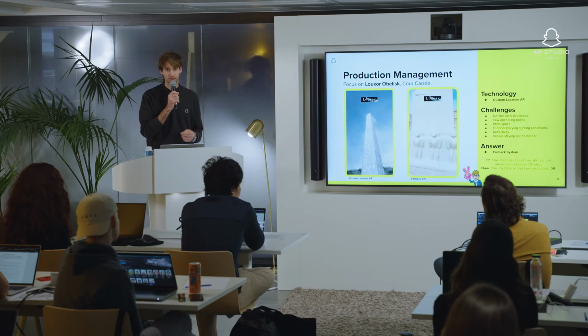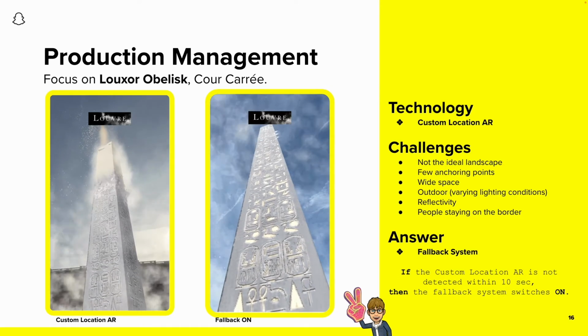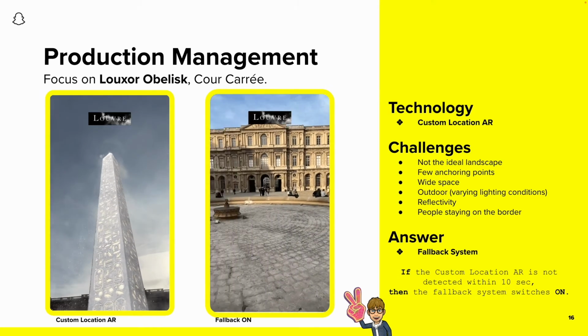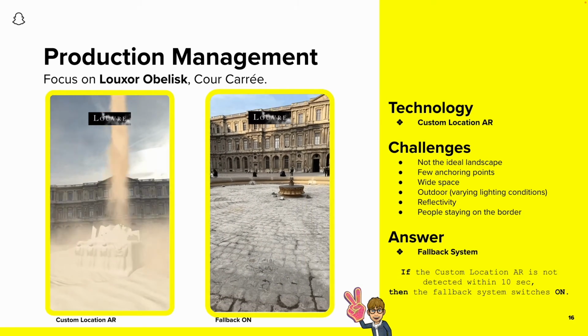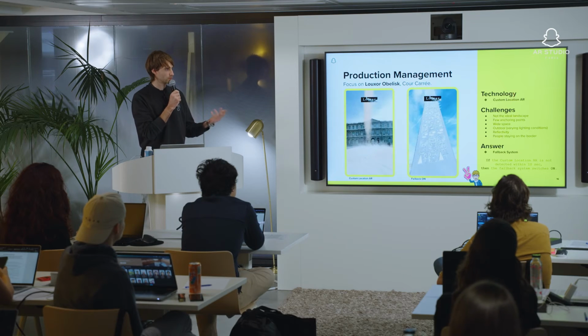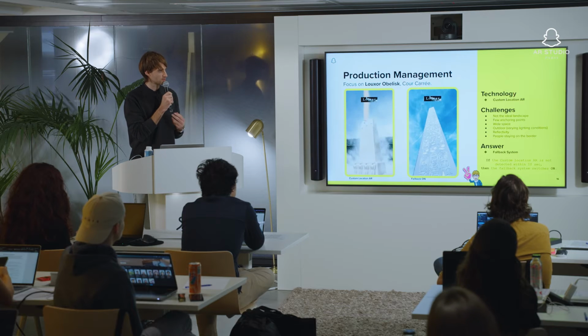As explained during the agenda, we're now giving a focus on the Luxor Obelisk AR experience, taking place in the Cour Carré. Just as a quick introduction in terms of production management and the technology that we use here, we've been using the custom location AR template, which was the proper answer for a location-based experience such as this.